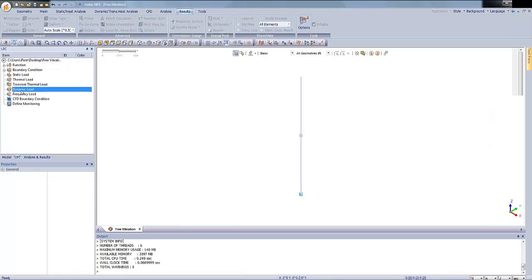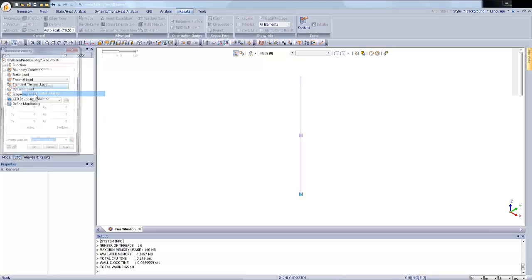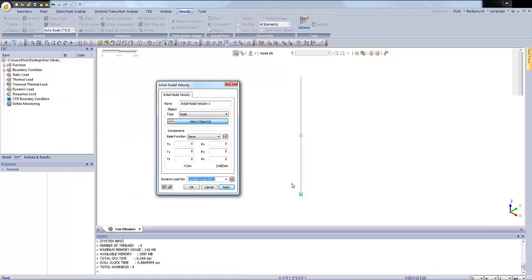I'm clicking on the dynamic load, and let's add to the system an initial nodal velocity. I'm selecting the bottom node, and let's add -1. So this will be our initial condition. We can also change the name of the load set to initial velocity.